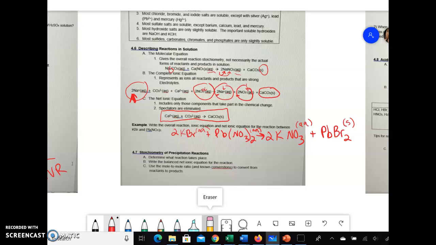Now we're ready to write the ionic equation. So I have 2 potassium ions, and I have 2 bromine ions because that coefficient gets distributed. I have 1 lead ion that's a +2 charge, and then I have 2 nitrate ions, and that 2 came from the subscript. The next compound we're going to distribute that to, so we have 2 K pluses and we have 2 nitrates. And then the last compound we're not going to break apart because it is our solid.